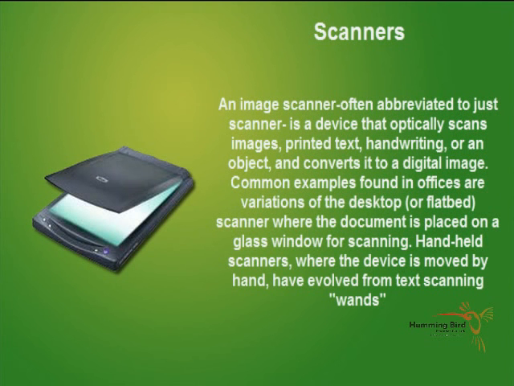The next input device is a scanner. An image scanner, often abbreviated to just scanner, is a device that optically scans images, printed text, handwriting, or any object and converts it into a digital image. Common examples found in offices are variations of desktop or flatbed scanners, where the document is placed on a glass window for scanning. Handheld scanners, where the device is moved by hand, have evolved from desktop scanning vans.